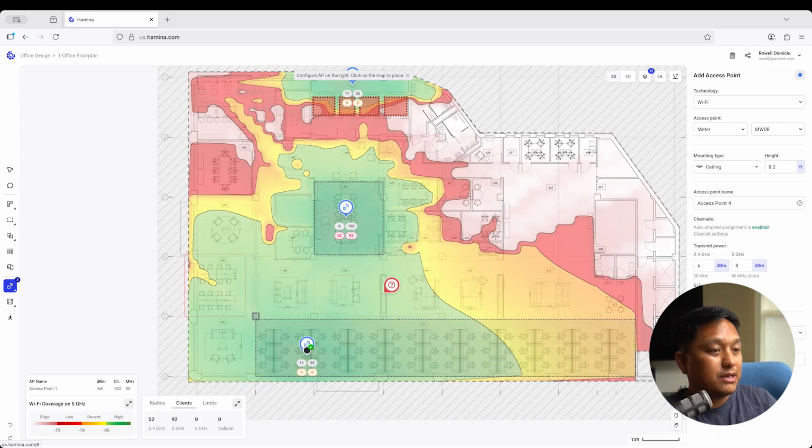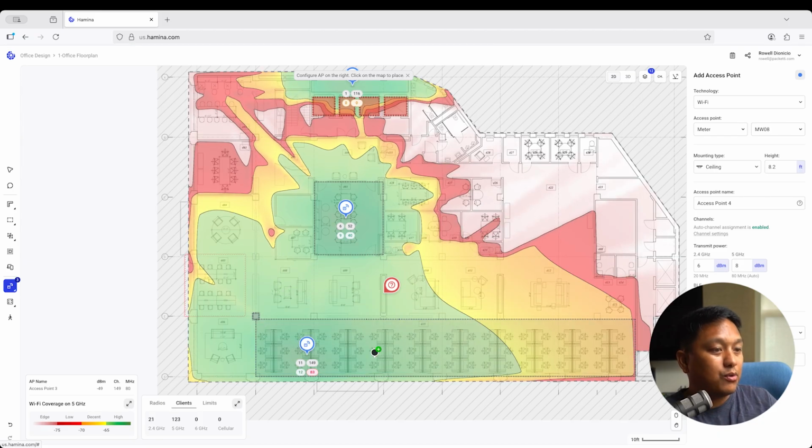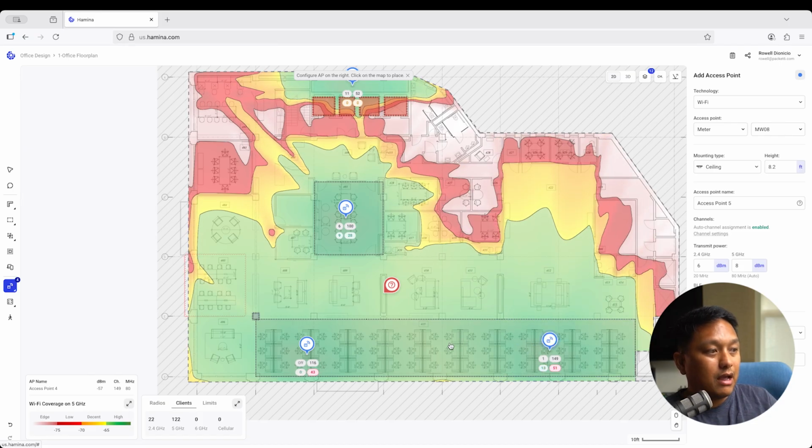As we add APs to try to get more signal for this area, you can see the capacity numbers start to change and whether or not we're meeting that capacity. As I drop APs on the floor plan, I also want to be sure I don't place them too close because of not being able to determine where a client's going to connect. They'll see multiple access points. If they're too close at such a strong signal strength, they'll just stick to one. And I'll show you what I'm referring to.